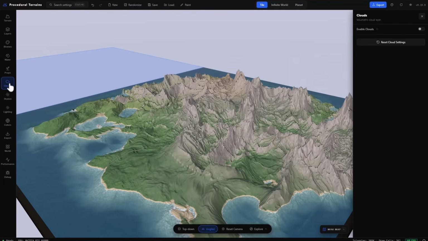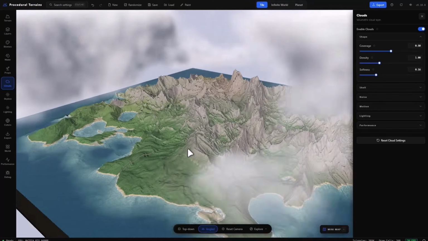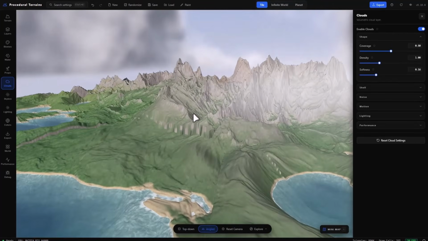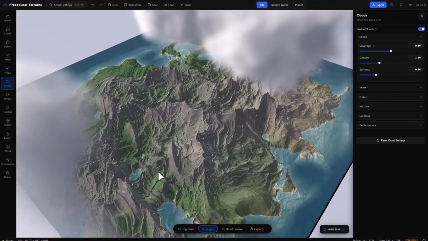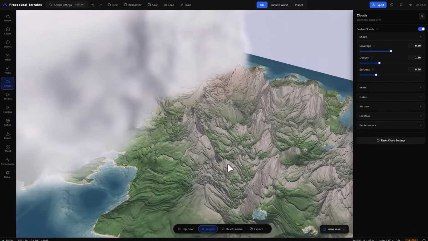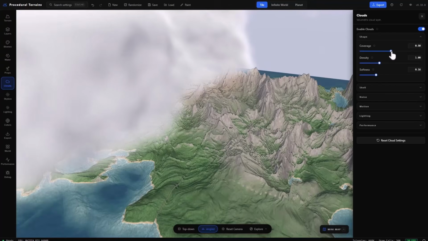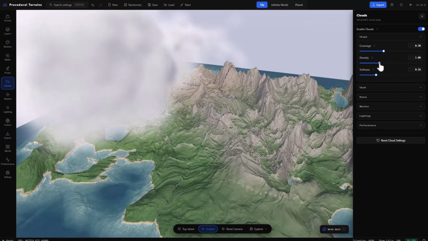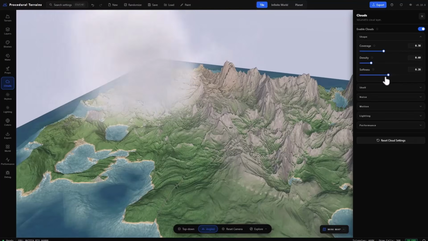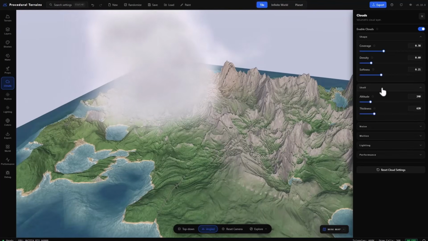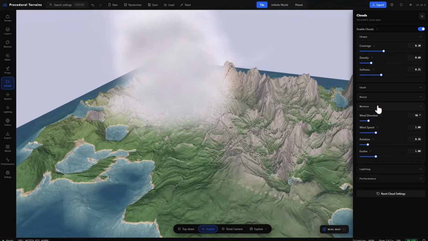procedural props. If you like to add some clouds with this, you can turn on clouds and go ahead and enable clouds. And this gives you a bit more nicer visual feedback of things going on in your scene. And this is pretty interesting. In terms of parameters for your clouds, you also have some very cool features, which includes coverage, if you like to turn that on and off. Some density stuff are also available. Softness is also available. You've got some shell options as well, some noise options, some motion options.